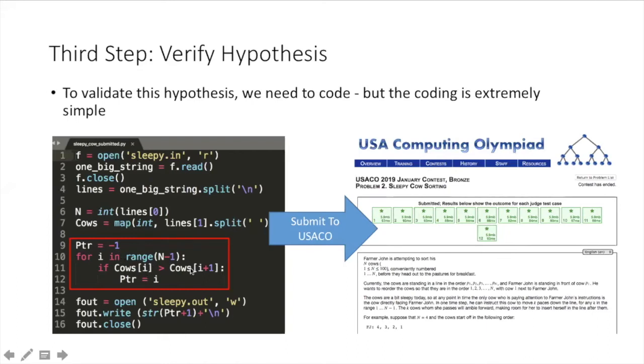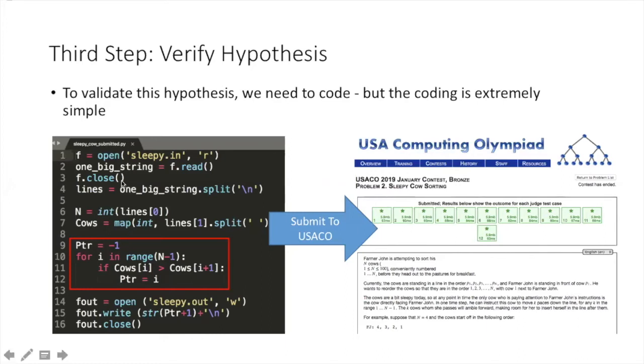Then we go through each pair of cows and compare them to see if cow I is bigger than cow I plus 1, that is, if the left cow is bigger than the cow next to it on the right. If this is true, you remember that in the pointer, and then you keep going because we want to find the last one. Once you go through all n cows in the loop, you find the last one, and then you output the answer, pointer plus 1. Why plus 1? Because in the array 0 is the first one, while in Farmer John the cow numbers go from 1 to n. So that's it.